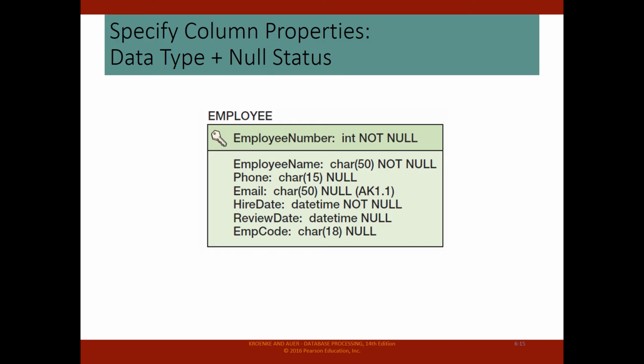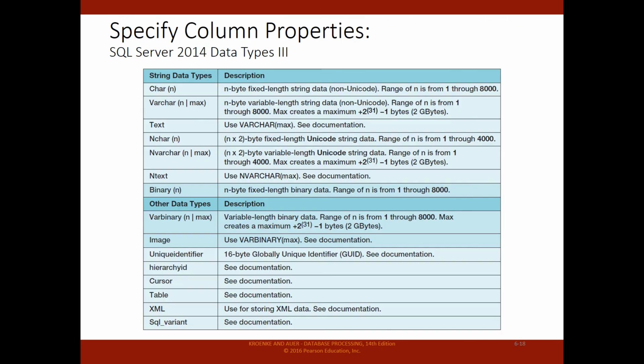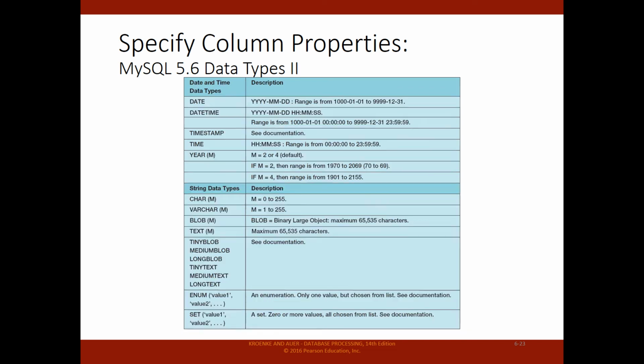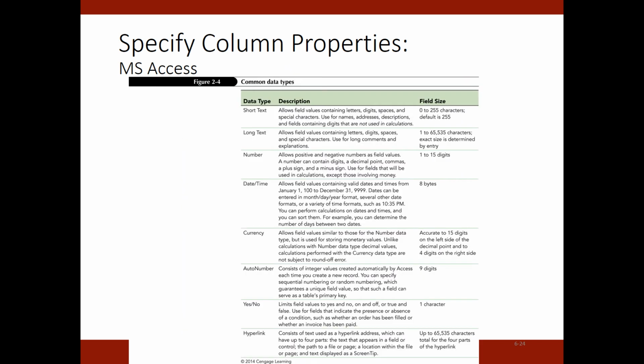As I said, you can utilize those, and this is an example of how your physical model will look. You will put, for example, the name of the attribute and then the type, whether it is null or not null, and whether it is an alternate key or so. And then I included for you here Microsoft Access 2013. 2016 might be a little bit different, but this one at least includes short text. I think it's still used in Access right now.